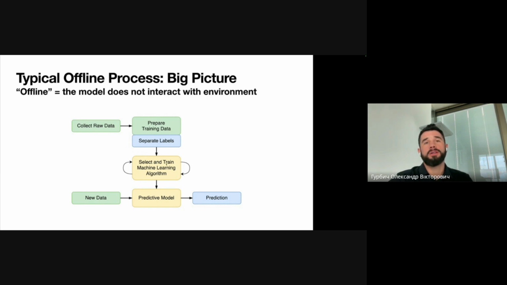Then you start developing your neural network. You tune the structure of the neural network to find the optimal structure, optimal algorithm. And that's how you get a predictive model. A predictive model is something that can generalize. I get new data that looks like old data, not very far away from it, and it can produce a reasonable prediction. A reasonable prediction must look like the labels you just separated. I mean, structurally, conceptually.